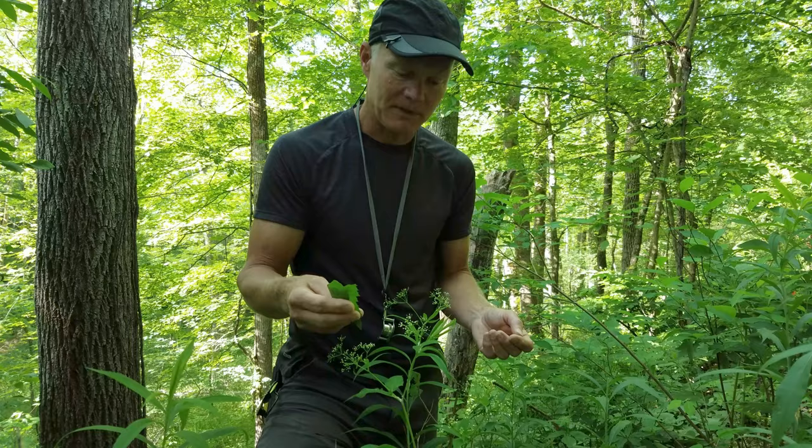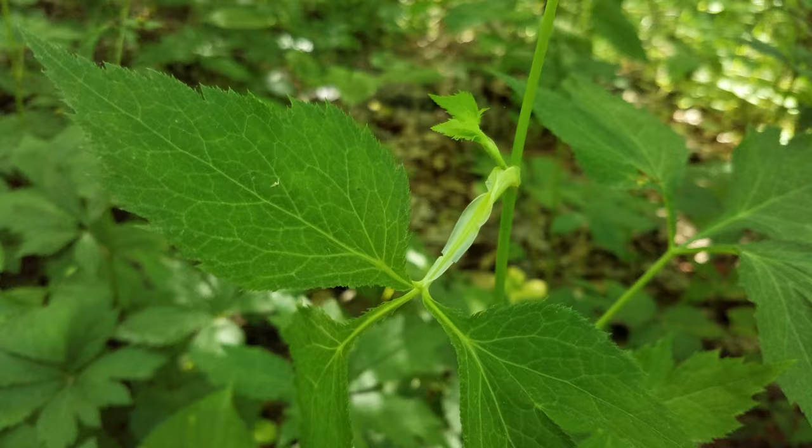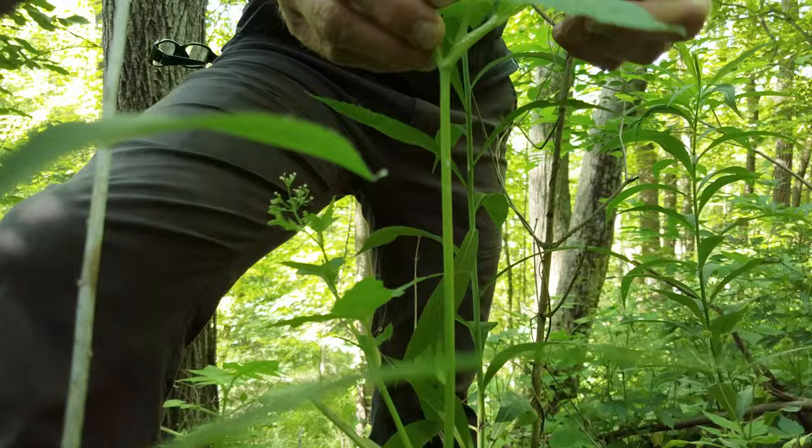So you can see it has a compound leaf with three leaflets, and like a lot of parsleys, it's got this membranous sheath around the base of the petiole here. Down at the bottom here, you can see, again, very membranous sheath. That differentiates it from a lot of other plants, but we're going to talk about some of the other things it could be confused with.